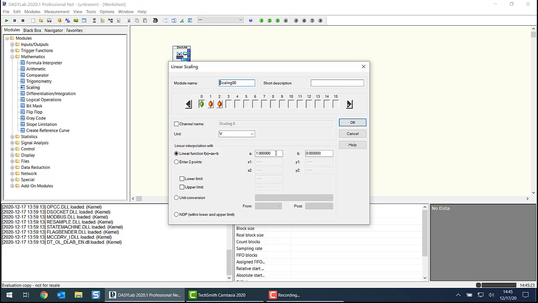Channel 0, I am going to multiply by 2 and add an offset of -1. On channel 1, I want to add an offset of -1.75. And I'll do the same thing on channel 3.